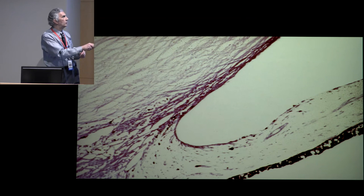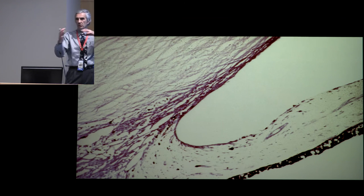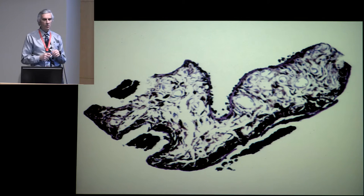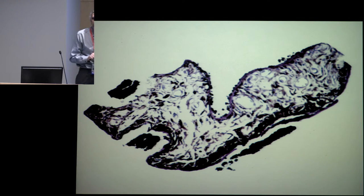These abnormal cells grow across the angle, closing off the angle, and they grow on the surface of the iris. As they're growing on the iris, you can get the iris pulled in different directions, that iris atrophy. You can get little pigmented cells growing with this. And this is a cool one that we had. This was actually on the cover of the Archives of Ophthalmology about 15 years ago. We had this patient, and they did a big peripheral iridectomy to try to control the pressure.